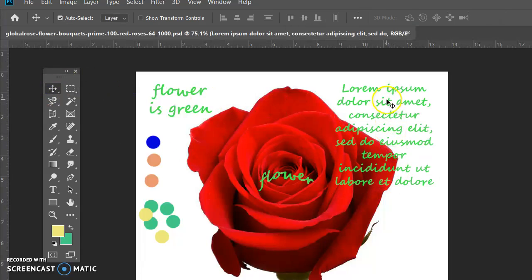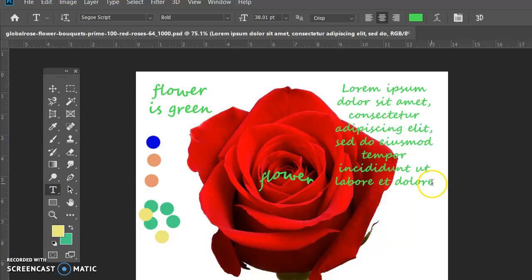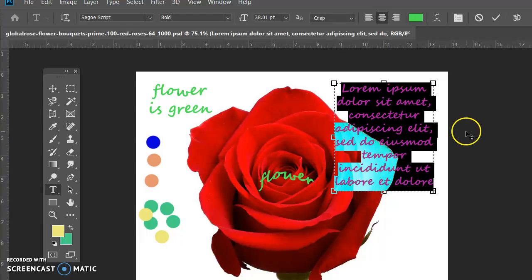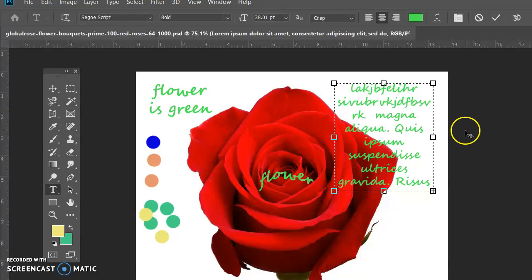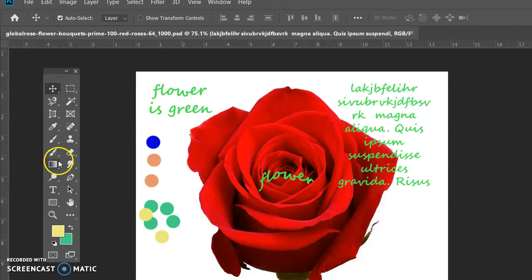It'll keep it there until you have changed it personally. So that's kind of an awkward thing about Photoshop. But you know, it's really not that bad. All you have to do is just change the text when you're ready. So I'm going to select all of this text here by highlighting it. And then I'm just going to start typing some absolute nonsense. There we go. And that's how to make text.